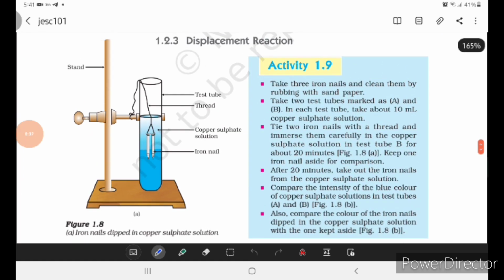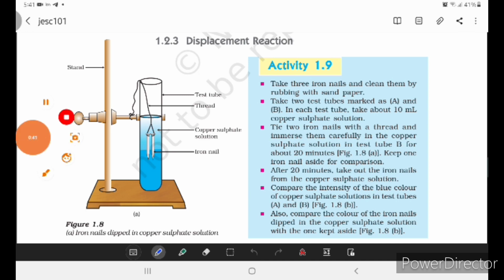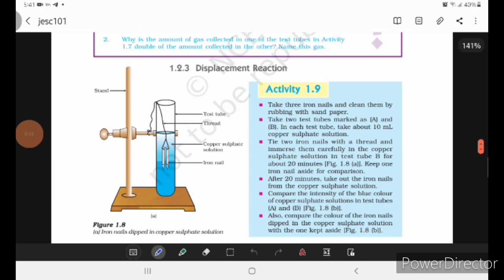Here also we have an activity. Now take 3 iron nails and clean them by rubbing with sandpaper. Okay, take 3 iron nails. Use a sandpaper to rub. We used sandpaper in the first experiment also, for rubbing the magnesium ribbon, right? So remember that. Take 2 test tubes marked A and B.